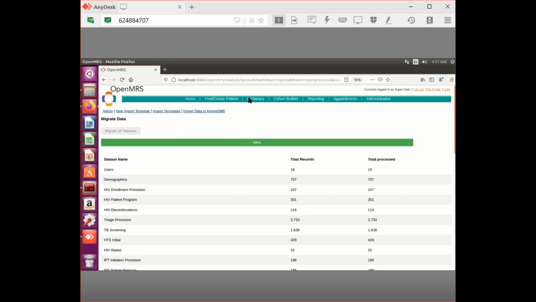It's almost 10% remaining. I don't know which data sets are remaining. You could scroll down.